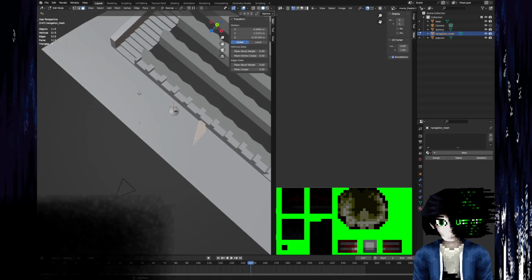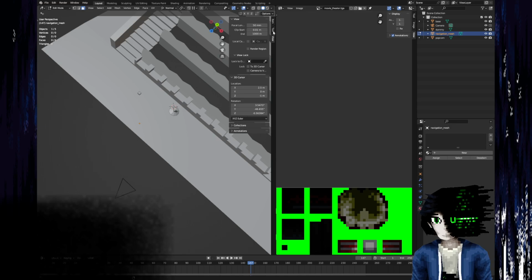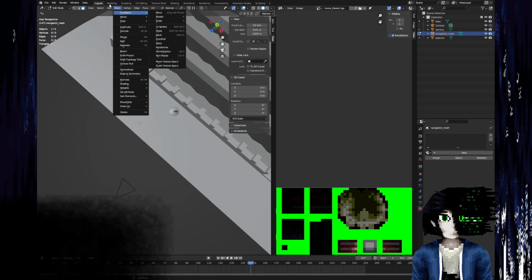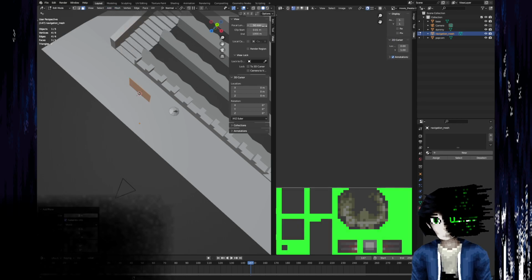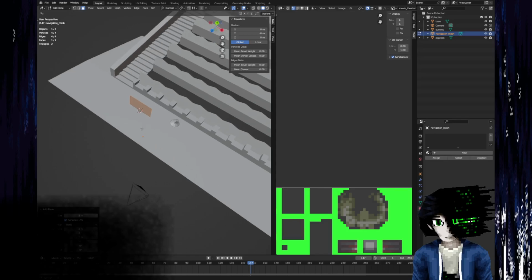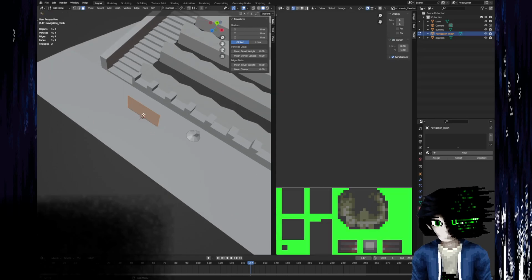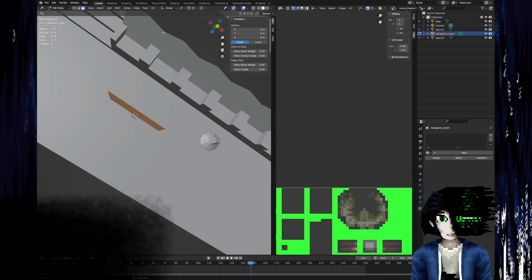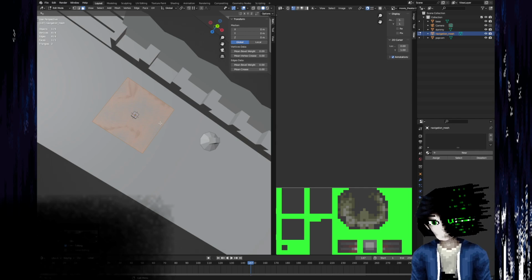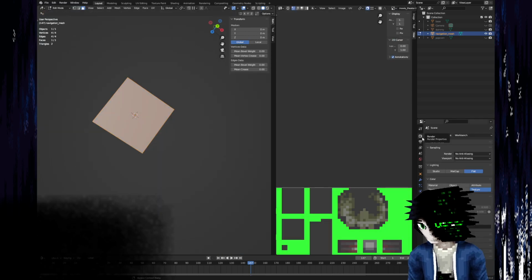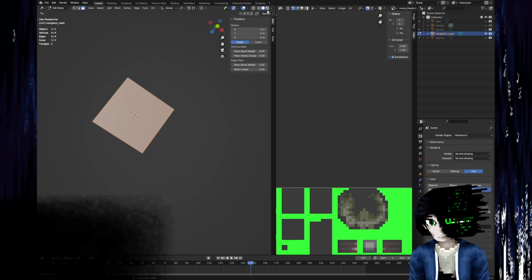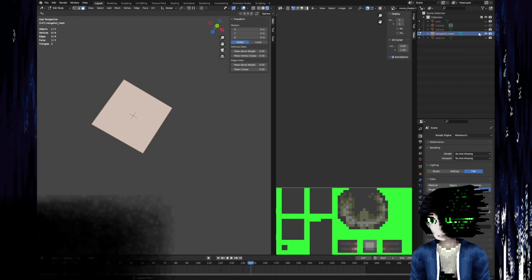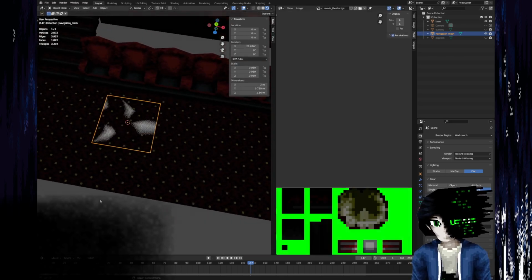So, get rid of you. Add a plane. Or you can have it over there, that works too, I guess. And then, oops, I've still got it in normal mode, so get rid of that. The question is, which way up is this? Because I've got backface culling turned on, and hey, I got it first time, nice. So let's get the base in just so we can see what we're kind of at scale.